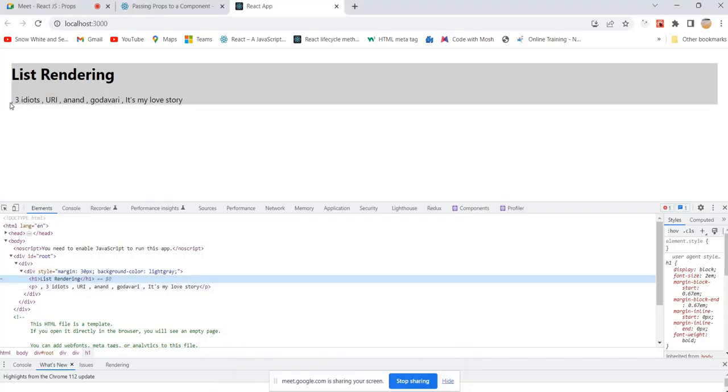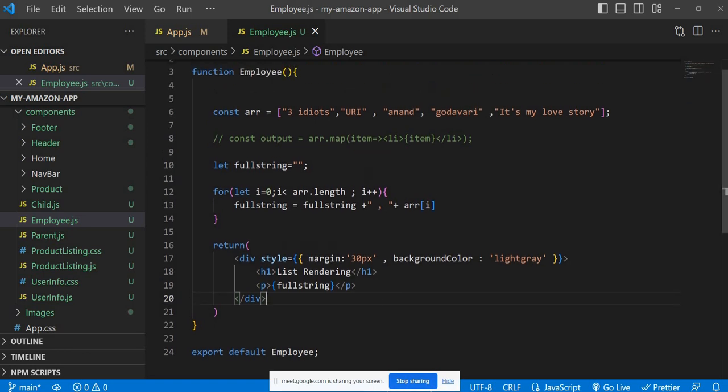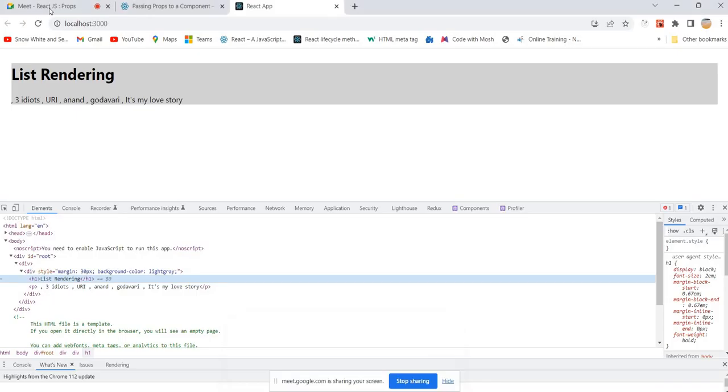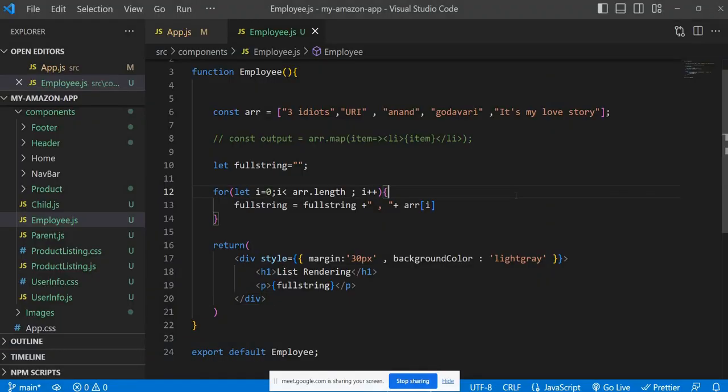Got it? Okay, the first one is getting empty. So just play with the JavaScript, you can do it. Understood, everyone? Sweta, understood? Yes. Okay, no problem. Just to practice, you will understand whether we need to use array dot map according to your expectation; you can play with all those things.